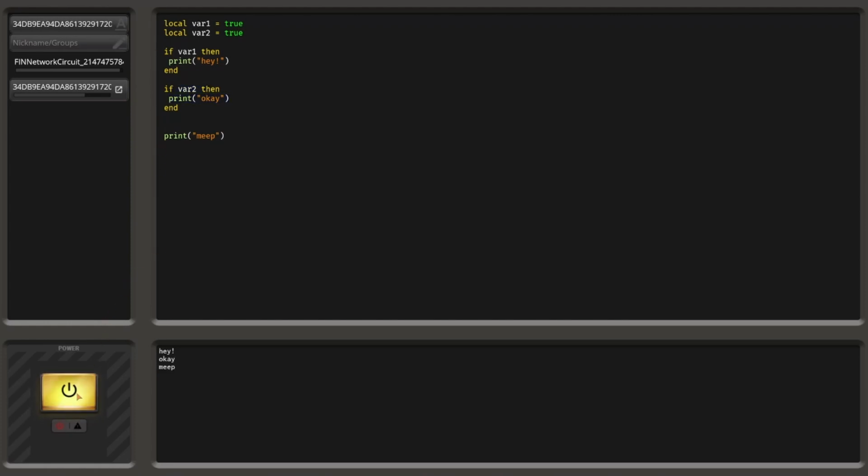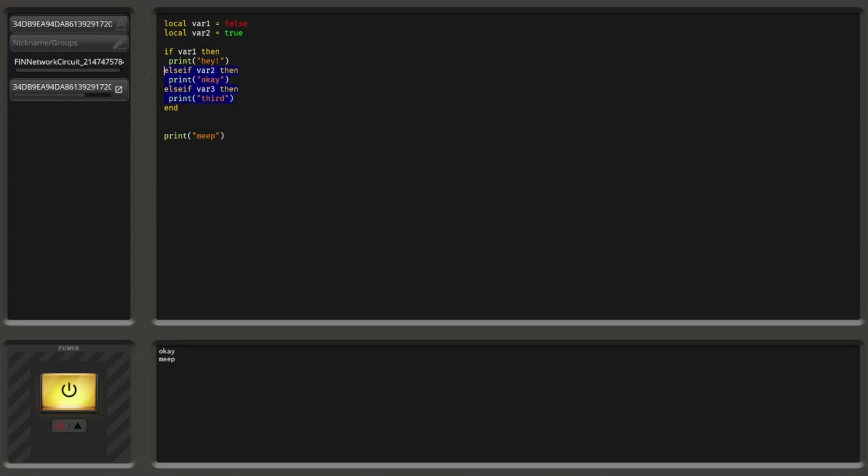So we're gonna run that code, you can see it now prints hey and OK, because both are true. If we now set var1 to false, you can see it still does the exact same. So the nice thing about this is you can essentially list that up. You can have an infinite amount of else if statements here. So you can go with a var3 or something, and then do a third thing or whatever, and then continue onwards. It's just that this condition will only be checked if all the above if and else if statements have been evaluated down to false and have not executed anything.